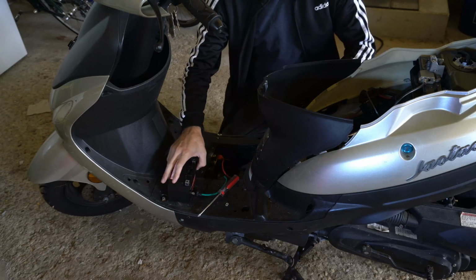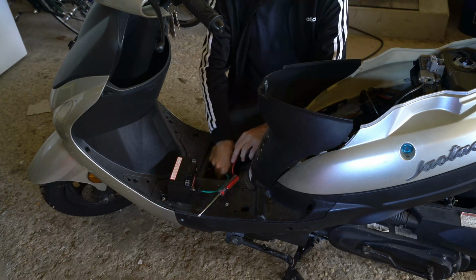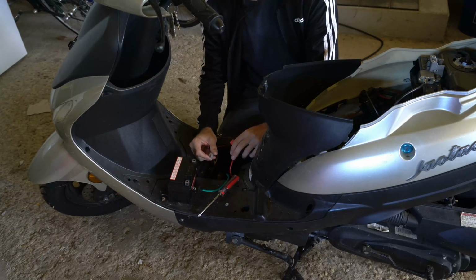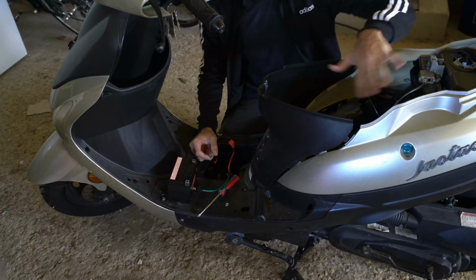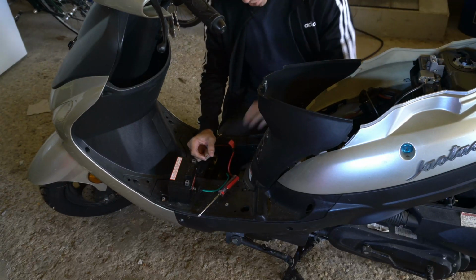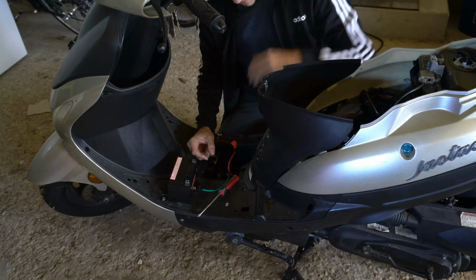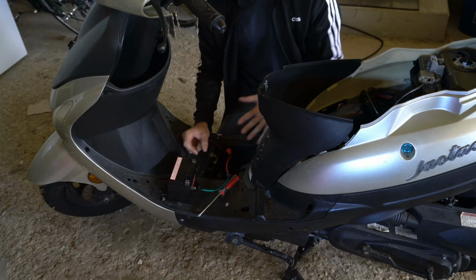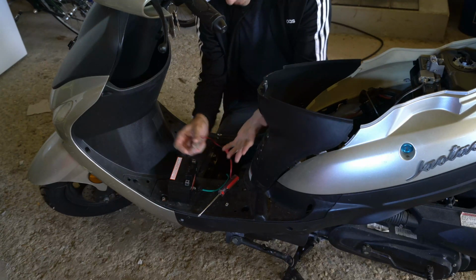While fixing up my moped just a little bit, I noticed I had some wires that may have been bitten or eaten through because of mice. I actually found a bunch of seeds all over my engine in my moped. I had this stored in a shed at one point, and I had a bunch of seeds in my shed, and a bunch of mice got into the seed, and I'm thinking they were in my moped and they bit through some of the wiring.